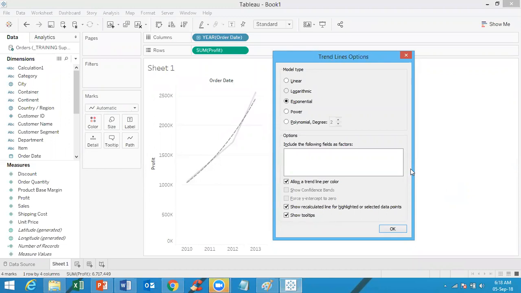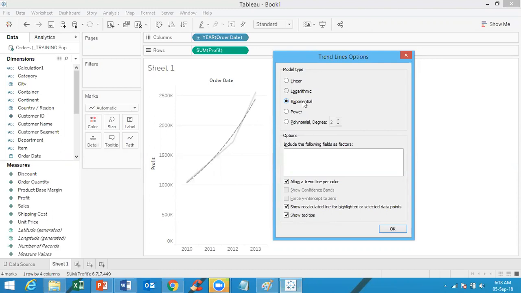exponential series algorithm is. So the exponential model will add the trend lines for the growth as well as for the decay. Using this exponential model, we can add the trend lines for both growth as well as for decay.